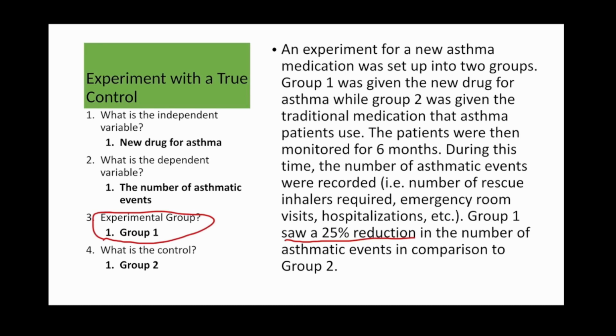So you always want to give both groups something, even if it's just a water pill or a sugar pill, for example, or a water injection, so we can account for that placebo. But one of the things held constant here was that they were monitored for the same amount of time, and they should have been given the same number of doses and all of those things.